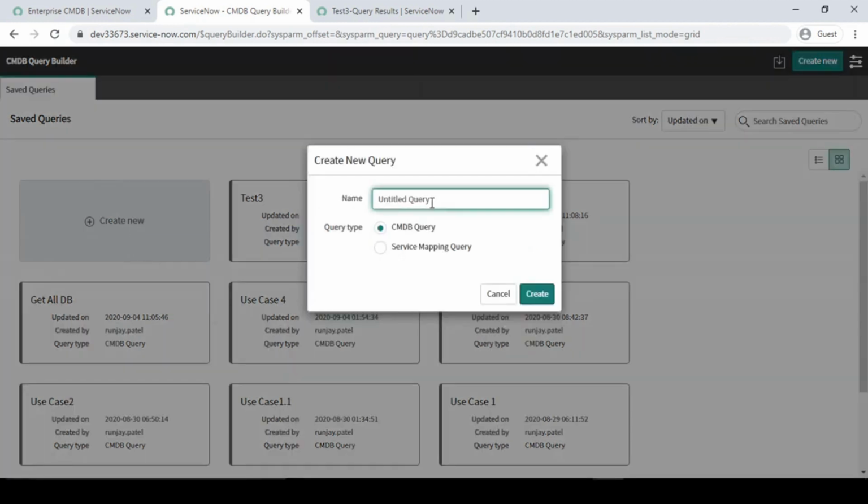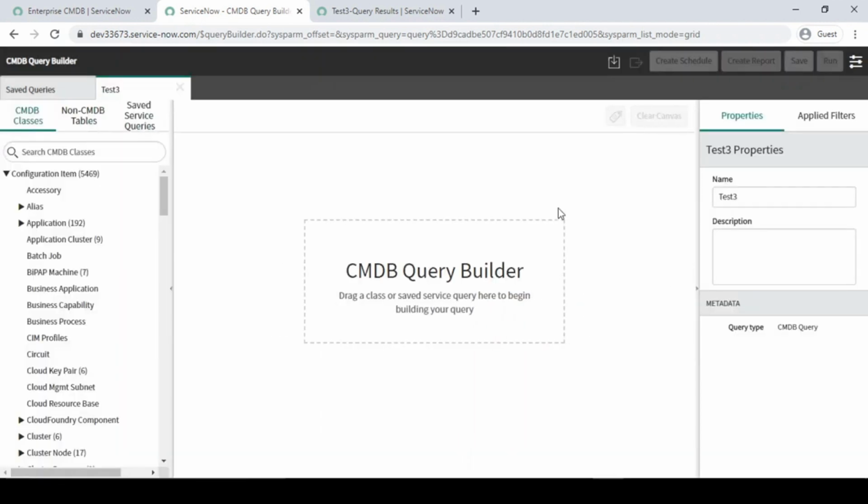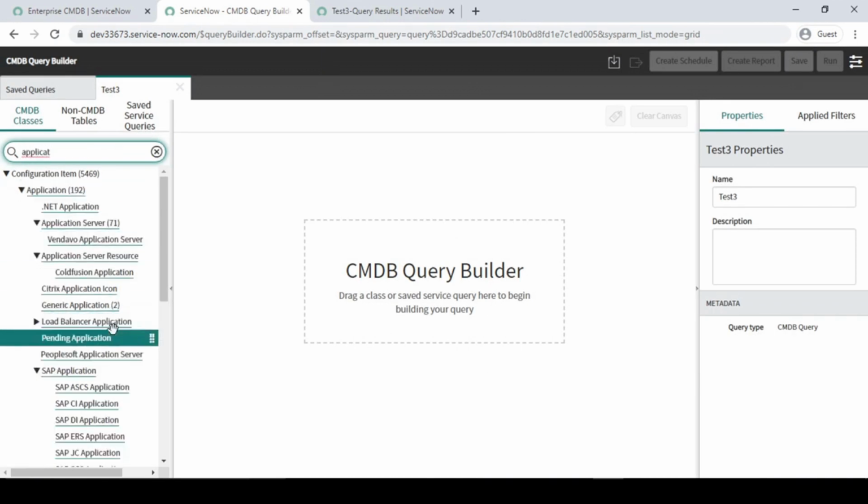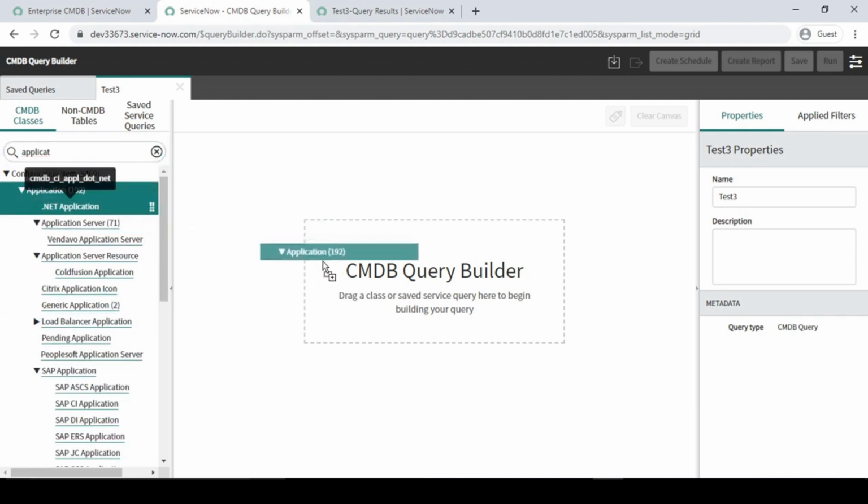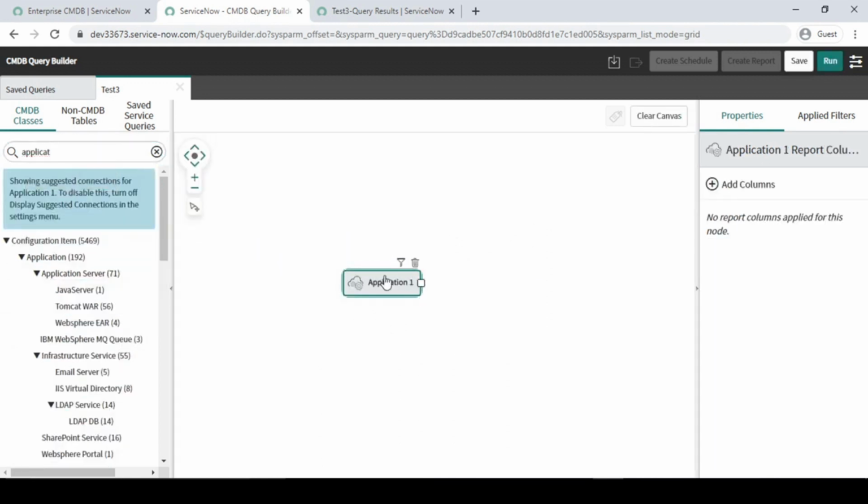Let's create it, and let me name it test 3 or 4 something. Fine, so just look for the application server. So the applications we have over here. Application server is connected with the non-CMDB, right?